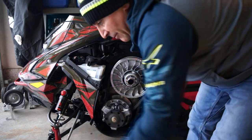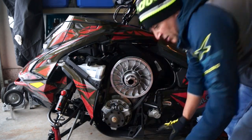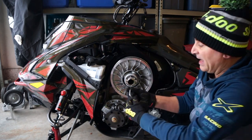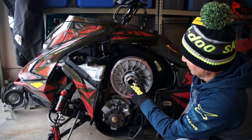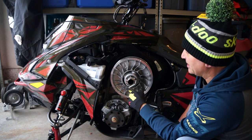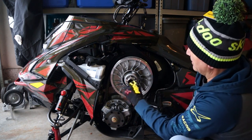A little sticker, get rid of that, and now we have that. Alright, so what we're going to do next is we're going to take our belt off. For those of you who are new, who've never done that, you're going to use this tool with the threaded end, and we're going to thread this in. You want to make sure it goes in easy, okay? You don't want to strip that, and it'll butt against the secondary and push it in.